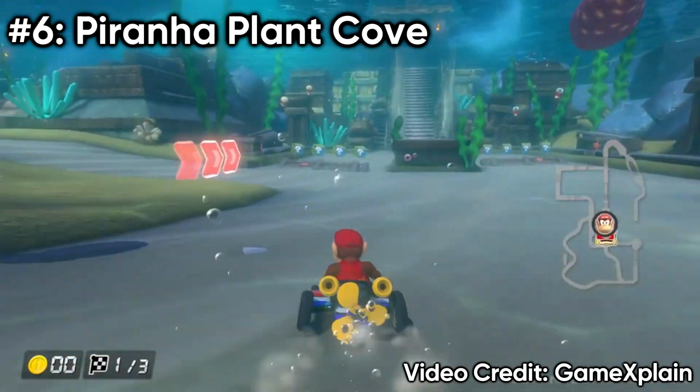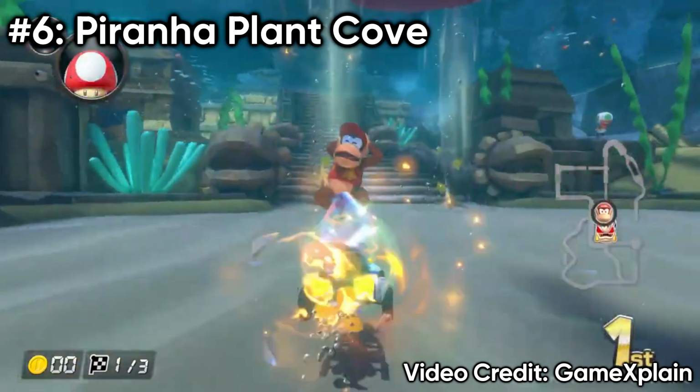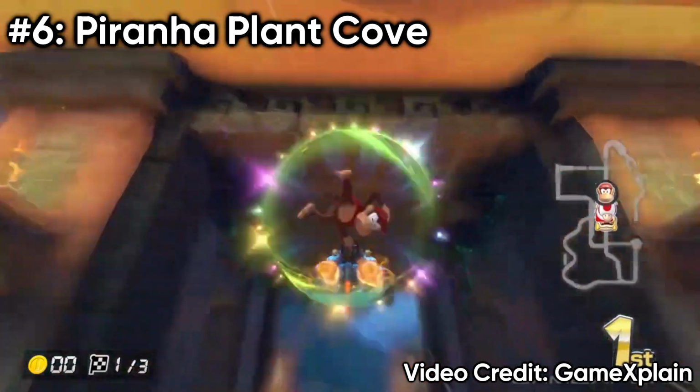Number 6, Piranha Plant Cove. Before I get into this track, I think we should have a moment of silence for Piranha Plant Pipeline, the only Tour Nitro track not to get in the BCP. But honestly, if we could only get one of the Piranha Plant tracks, I definitely would have preferred Cove, and I'm glad that's what we got.